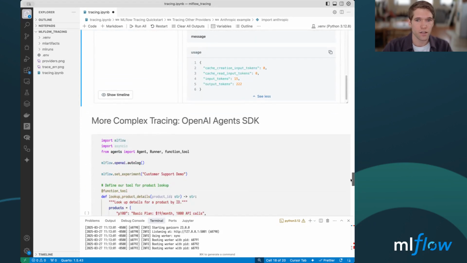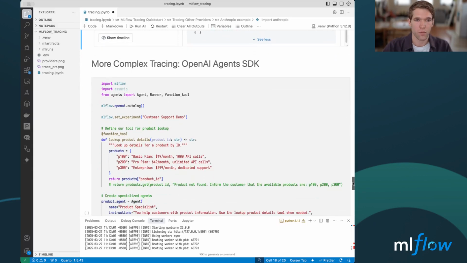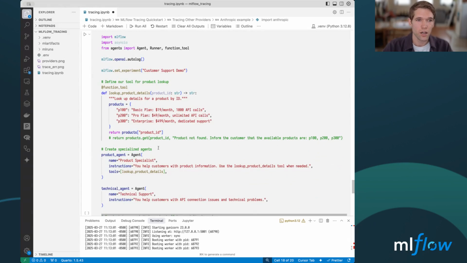So continuing on the thread of looking at multiple different providers, let's look at the relatively new OpenAI Agents SDK and see how tracing works with a more complex agentic kind of workflow. So in this case, we will set up a kind of customer support agent workflow.